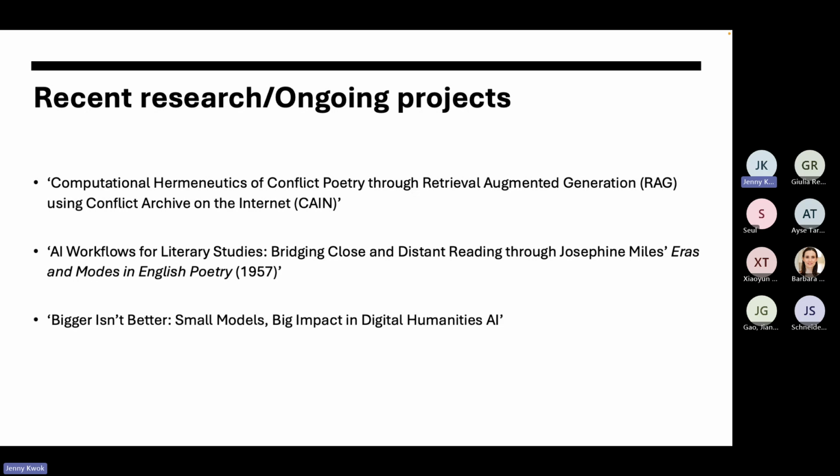And finally, this is a chapter being developed, bigger isn't better. This is arguing how lighter models through distillation may not necessarily perform worse than bigger, more general large language models, and why this should be the way to go. Because even with fine-tuned models, very often it's so heavyweight and we don't need all of the parameters. So this is where I feel humanities scholars will have a lot to contribute to, because as we select the parameters, it does require a lot of professional understanding of the data as well as the infrastructure. So these are the few projects that inform my sharing today.